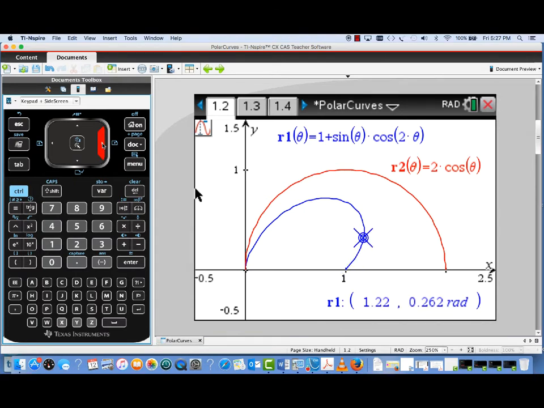And so now as I hit the right arrow key that actually advances Theta, we're tracing along the first curve, R1 of Theta. If I want to switch to the other curve, I can use either the up or down arrows, switch over to the other curve, and we'll be tracing using that same increment. So now I'm tracing the second curve, R2 of Theta. Another press of the up or down arrow will get us back to the first curve, R1 of Theta.